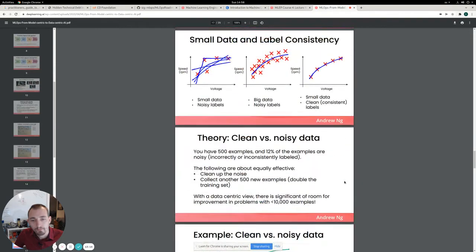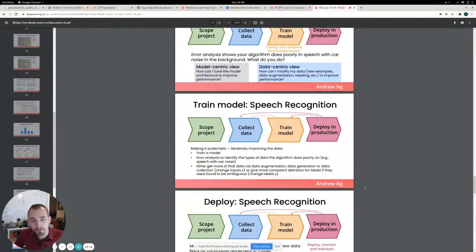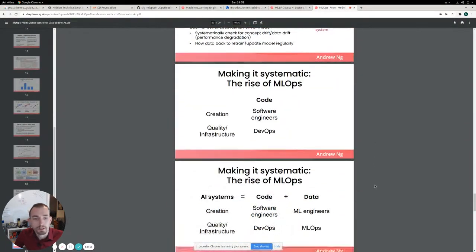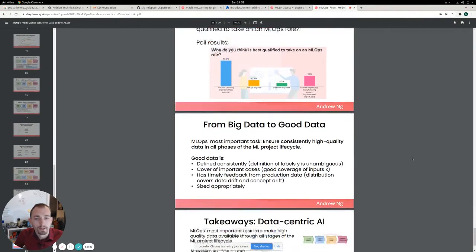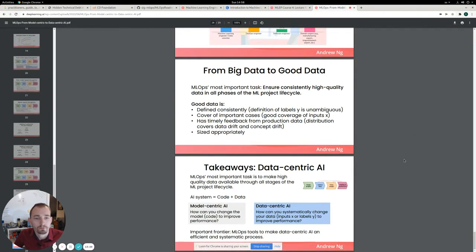So a lot of different interesting aspects about standardizing, making things more streamlined and more reusable. And here we can also see that he says that MLOps' most important task is to ensure consistently high quality data in all phases of the ML project lifecycle.